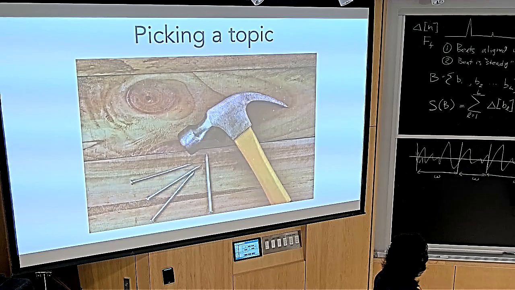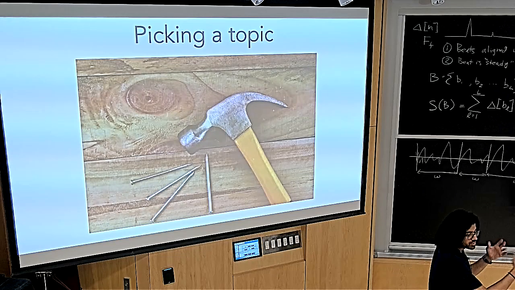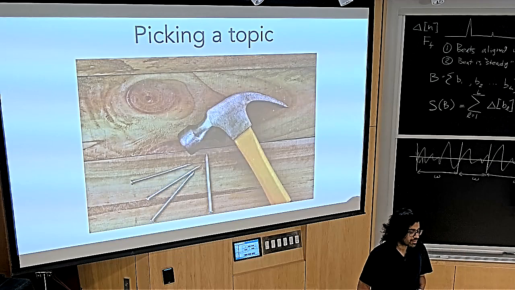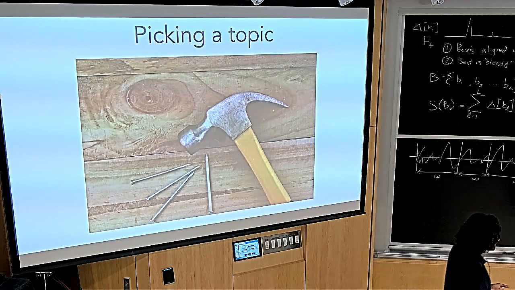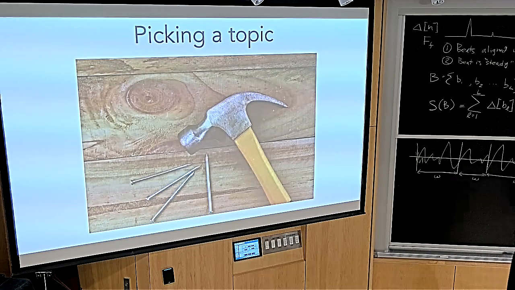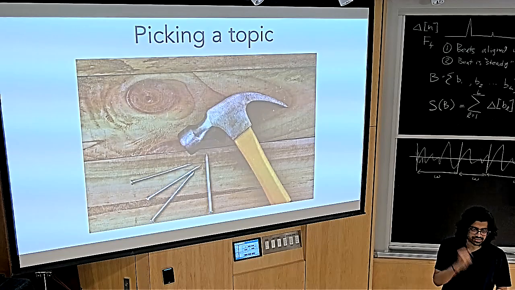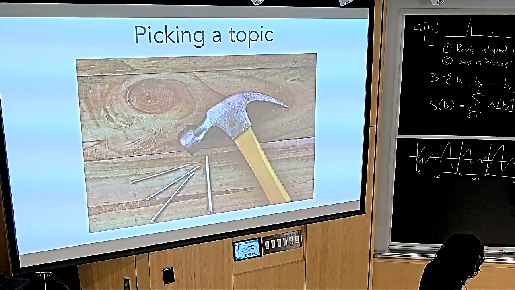Like, let's say, the people who build diffusion models: okay, I have diffusion models. Now I want to run it on every nail. I want to model images. I want to model videos. I want to model sound. I want to model 3D. So you have the hammer, and you're looking for the right nails where you can have impact.